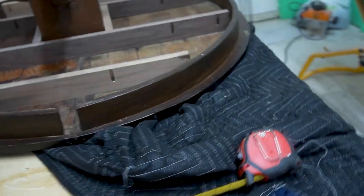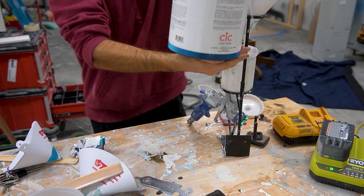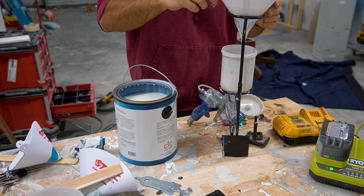Then what I'm going to do is frame in that base like I was talking about. There will be two more boards that go the opposite direction to that, and that will be what holds the base in. And there's me spilling some Centurion.